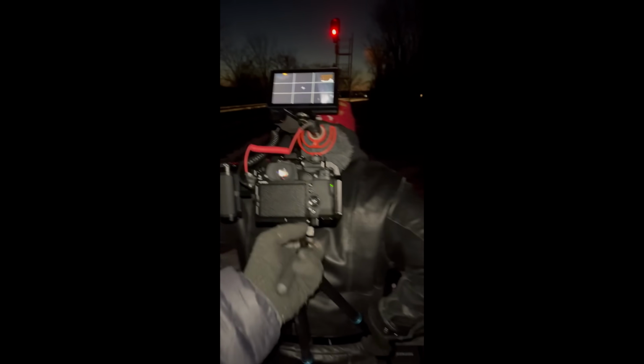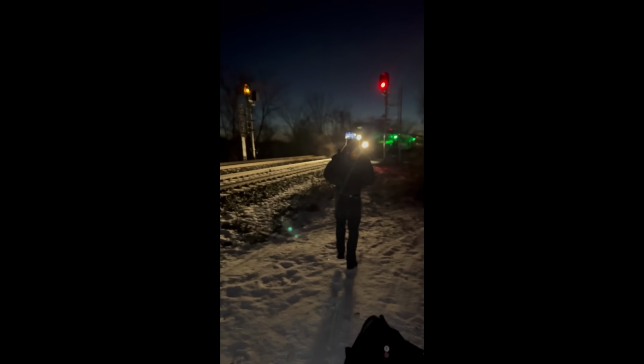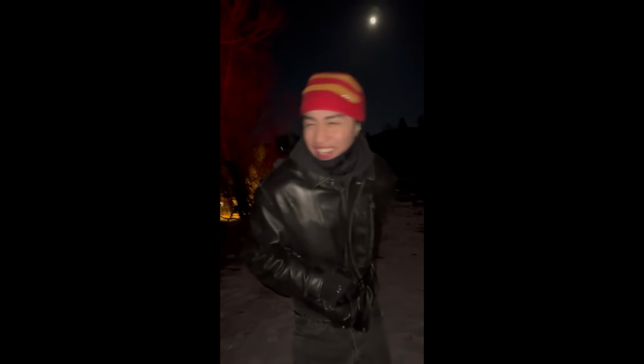You could also do this shot from the back angle. The only problem with this, instead of the tripod being up your nuts. Oh, it's up my ass. Anyways, enjoy the footage that I took with this setup.